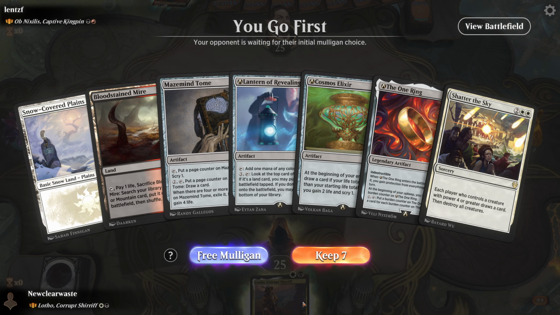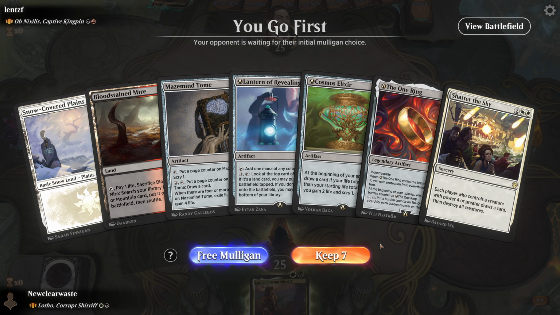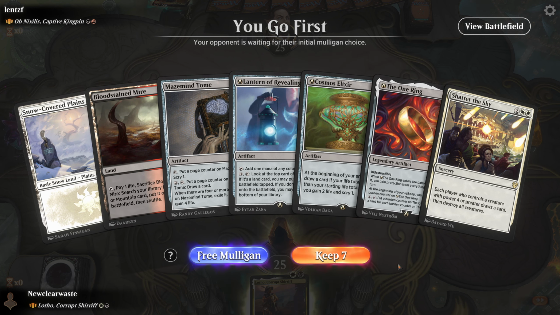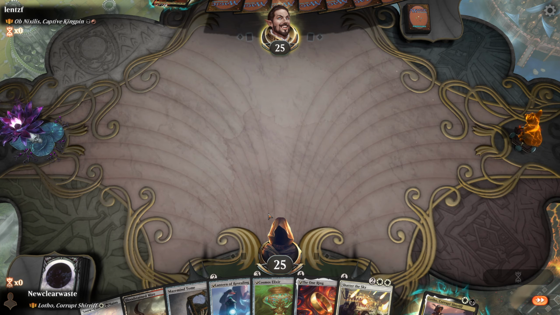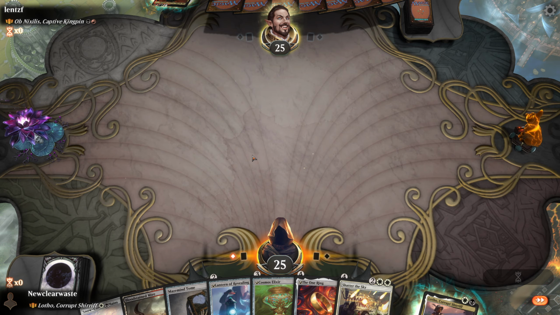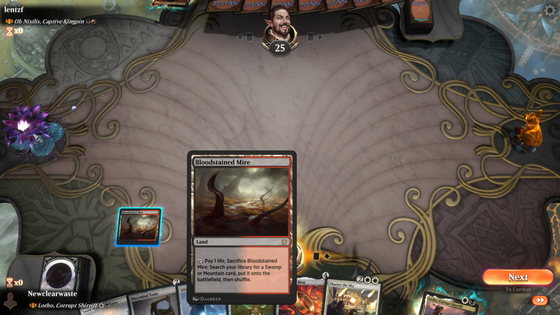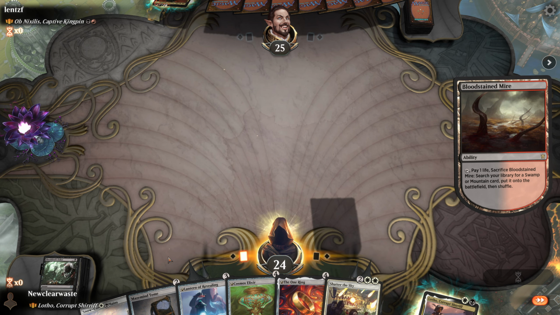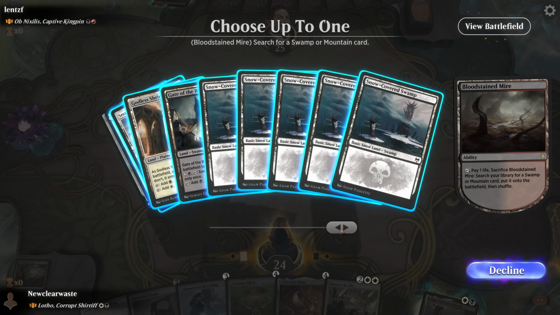We get to go first. 2 lands. Maze Mind Tome. Lantern of Revealing. One Ring. Shadow to the Sky. Cosmos Elixir. I think we keep. This is a very good control hand as long as we get another land or 2. Bloodstained Mire. Crack it. Go get the Sinkhole.